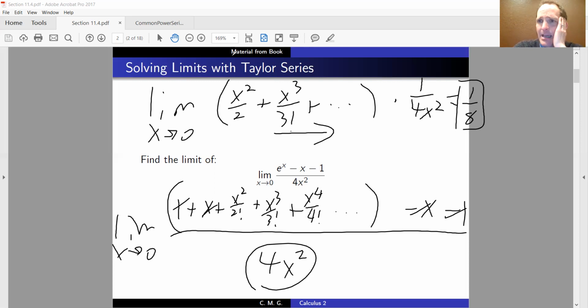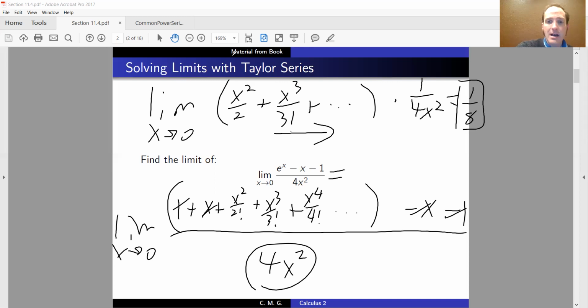Okay, now this is the same as doing L'Hopital's rule twice. So I do L'Hopital's rule twice, I get the exact same thing. So it's sort of a question of time saving. So do you remember your Taylor series? If you remember them well enough, possibly this is going to save you some time. If you don't, it probably doesn't save you much time.